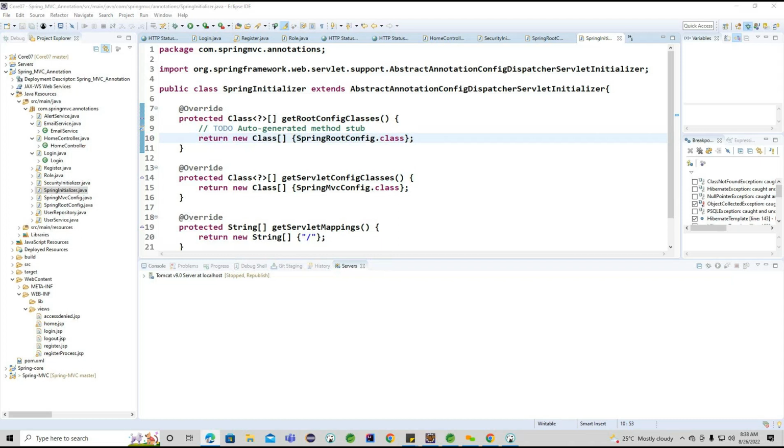Okay, so this we need to add here. Security config, security MVC configuration we added, root configuration. Okay, root configuration we can add here.